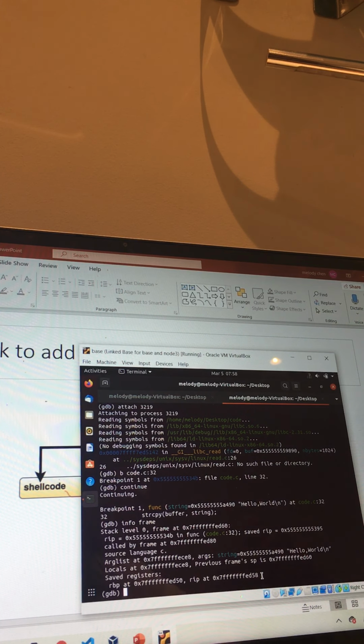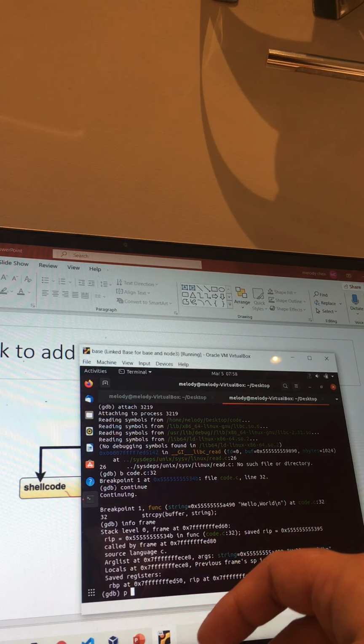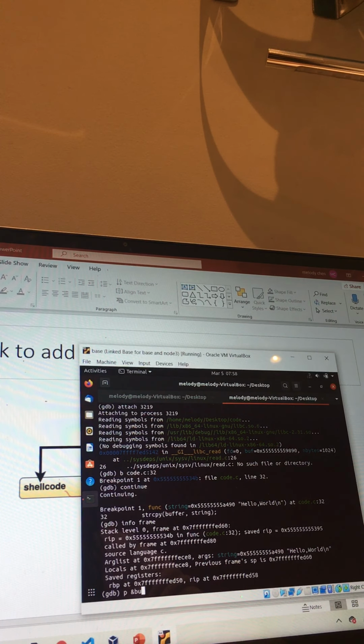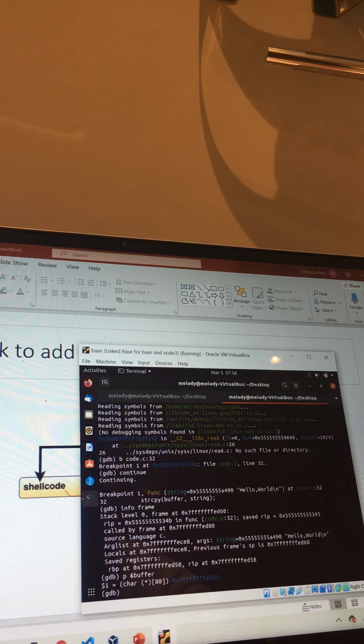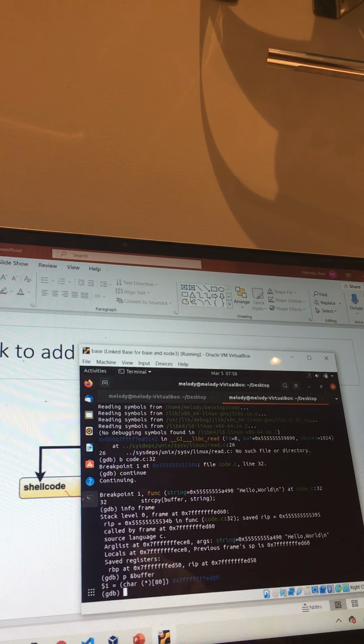Then the next step is to get the buffer address as well. We can get it with print buffer address. So that means print the buffer address in C language. Then we'll get the buffer address here as well. Then we need to remember both.